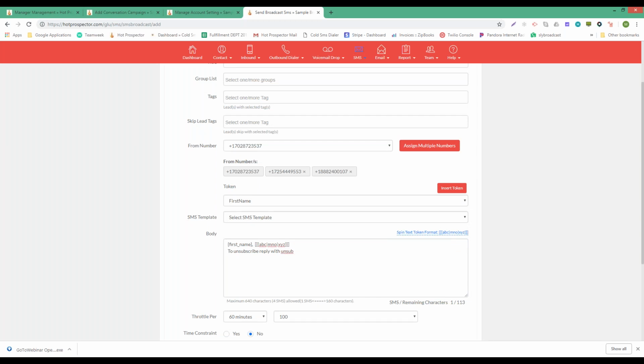Now, Melissa, what was the magic number? Was it 25? I have actually found it varies. Okay, so it's not an exact science. For those of you that are familiar with email providers and how they have spam filters set up to block spammers, basically the same type of thing is starting to happen with phone companies with text messages.